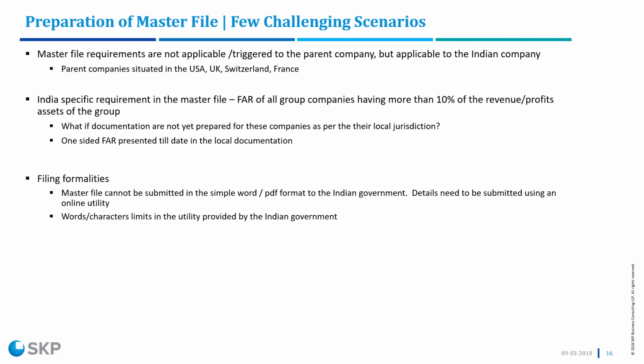while filing an online master file requirement. I still wonder why the government wanted this online filing of master file. We receive master files in Word and PDF copies from the group companies. There's an additional effort to adapt it to the Indian requirement, put it across on the income tax utility, and then get it converted into XML and file. An easier way would be just to file a PDF or a scanned copy of that, but I don't know. The requirement right now is to file an online copy with so many restrictions in terms of the number of words and characters to be used.